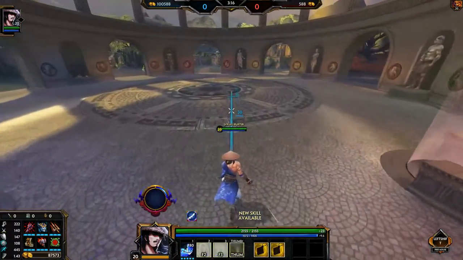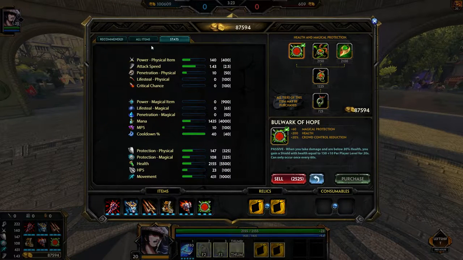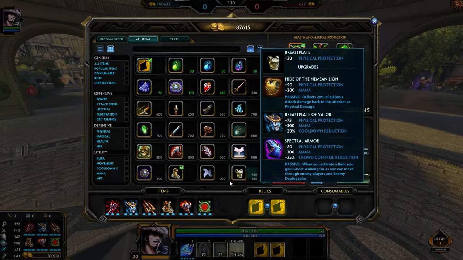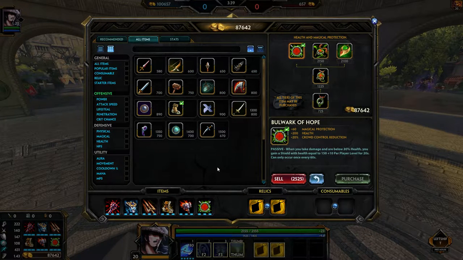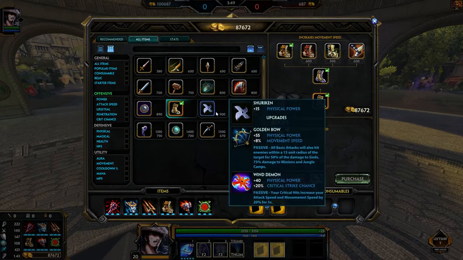Another item I would really expect to see on this god is, oh jeez, I was just thinking about it. Yeah, damn it. What am I thinking of? But either way, Hydra's Lament is gonna be my selling point for this build. I think it's gonna be a cornerstone for Susanoo. I'm just trying to think of what that other item was that I was really thinking would be really strong on this god.